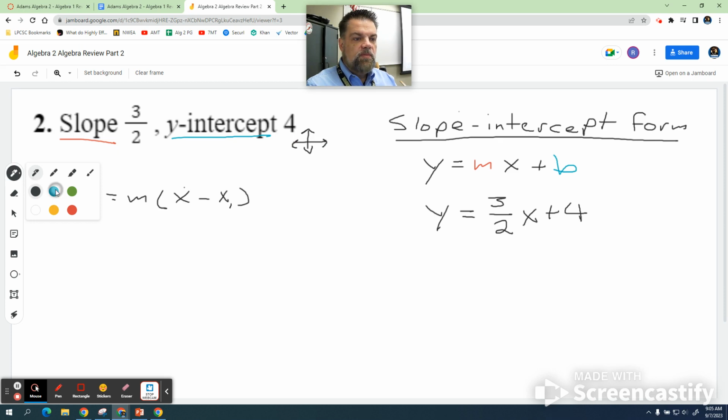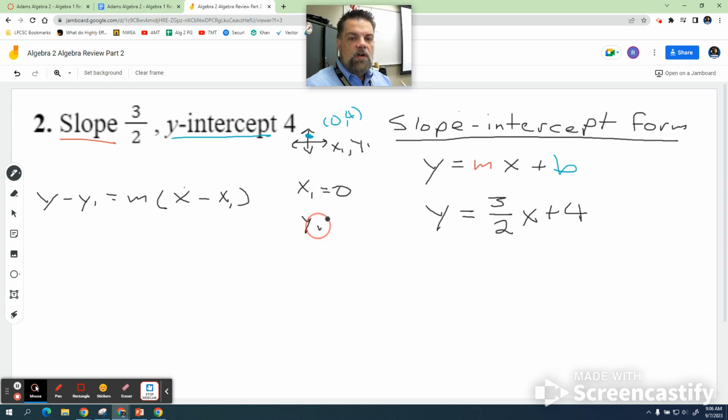the XY value for this. So I saw a lot of graphs drawn on people's paper, and I even saw 0, 4, right? So that's good because this would be your x1, y1, right? In other words, x sub 1 was equal to 0, y sub 1 was equal to 4, okay?